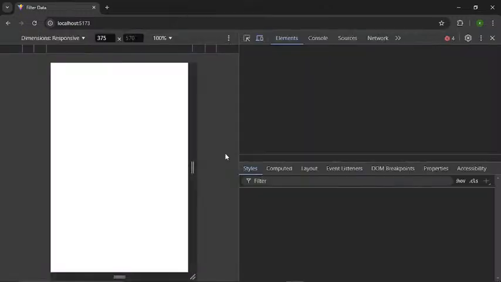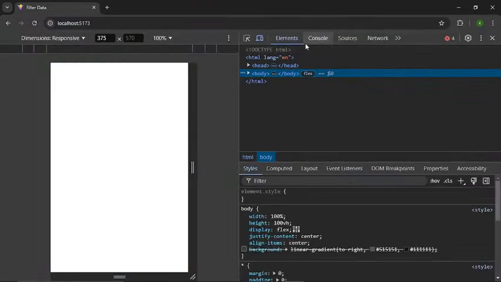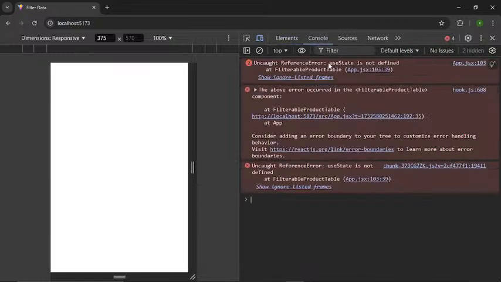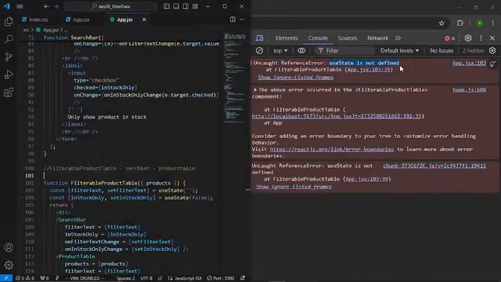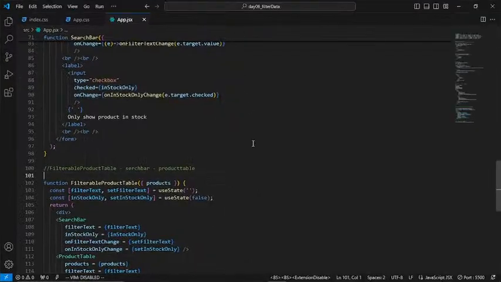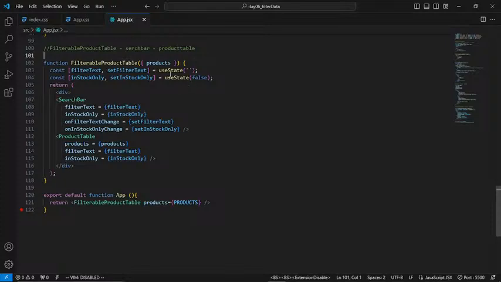I think we need to add one more. Let us see the error: useState is not defined in build. Wait, why is this error coming? Let me check here.